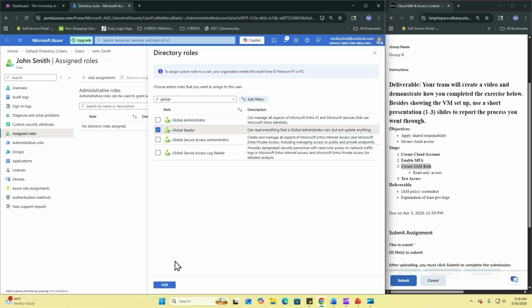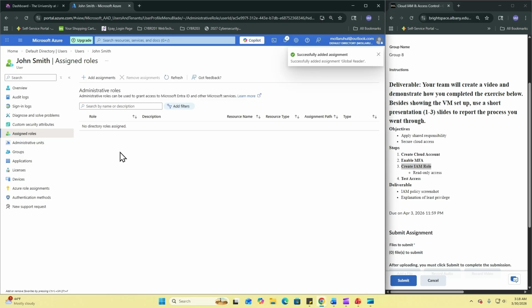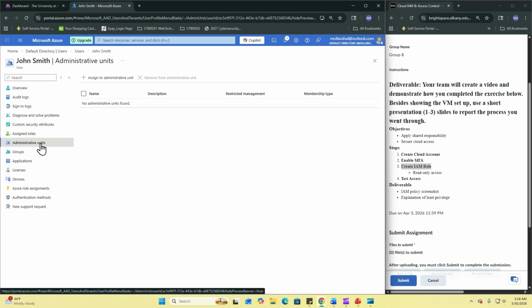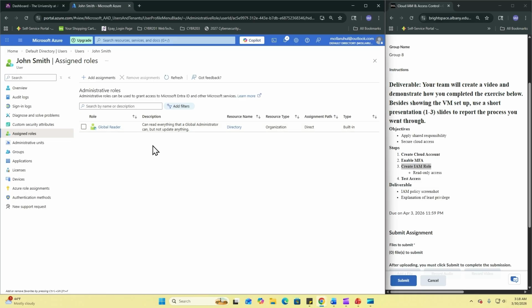Reader, add. Now this one is available right here. So now the next step is to test.